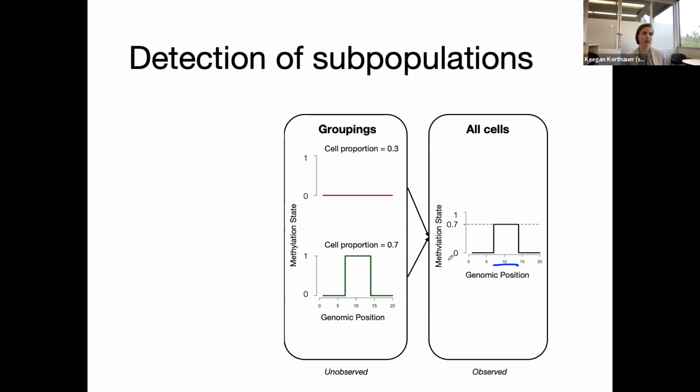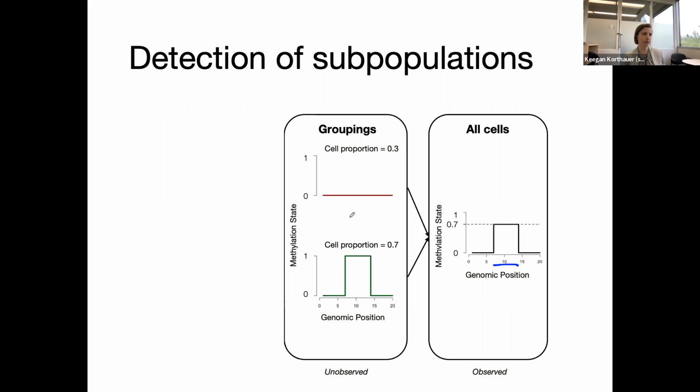And what we don't see, but what we might think is happening, is that there are two subgroups of cells. One is present at 70% of our cells, which are methylated at that VMR, and the other 30% are not methylated. So we know that within a given site, this has to be the case, that there are only two groupings if we assume this binary yes or no methylation. And so this is just noting that the methylation tends to be correlated, and that we can find these regions where there are at most two groupings. So this is a key assumption.